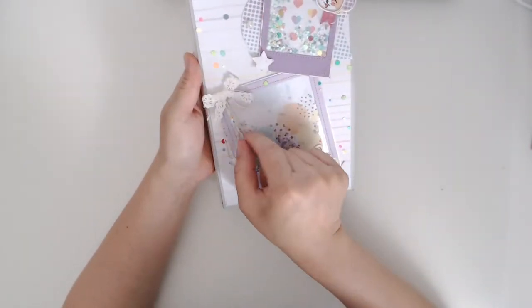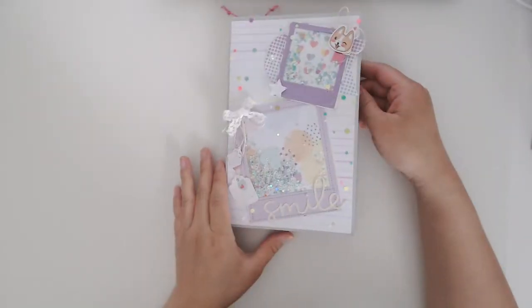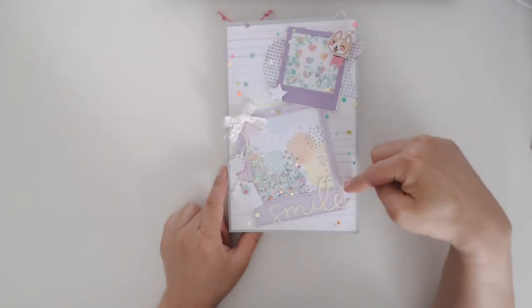It's actually for my daughter — she's five years old. I realized I don't have any photo albums of her, so I thought I would try making a little scrapbook, print off some pictures, and put them in it. I glued each one of these on individually. I don't know if they'll fall off, but I thought it looked pretty cute.